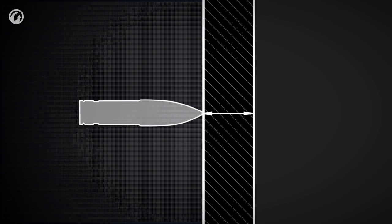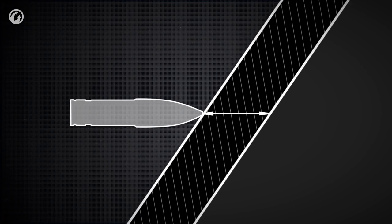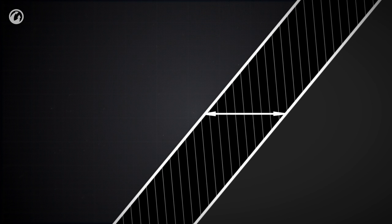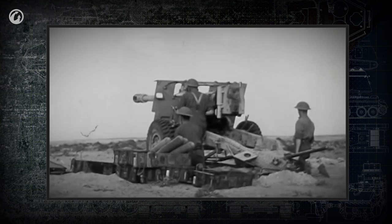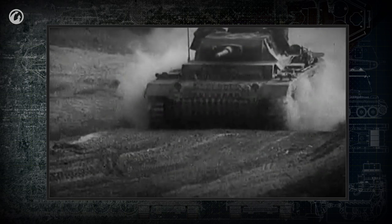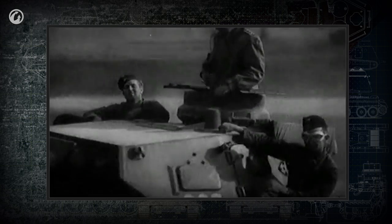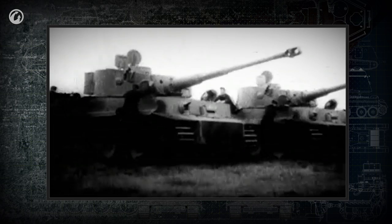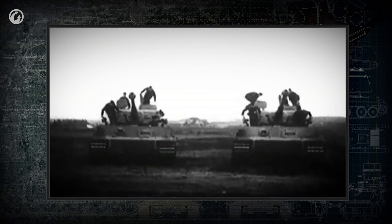Shape has a great influence on a tank's survivability. For example, vertically-mounted armor plates have less shell resistance than those mounted at an angle. This became especially noticeable when specialized anti-tank artillery became widespread. The Germans built square tanks for most of World War II — but not because they didn't know about optimal armor angles. This was an intentional trade-off for the sake of easier manufacturing, assembly, and maintenance.